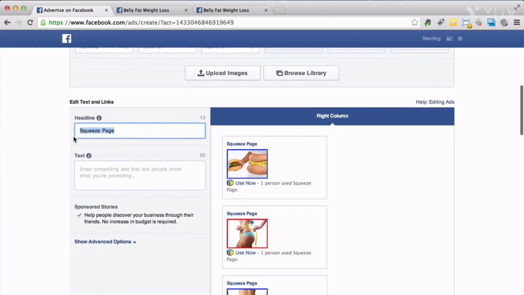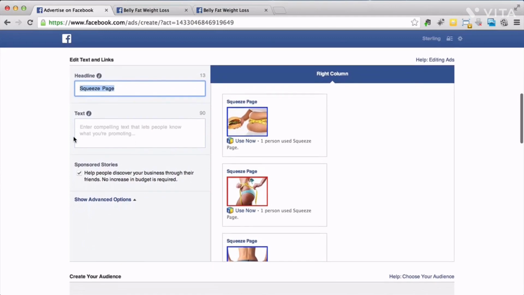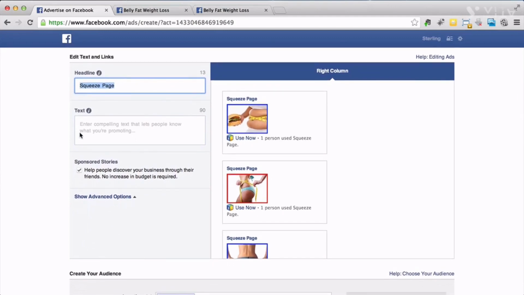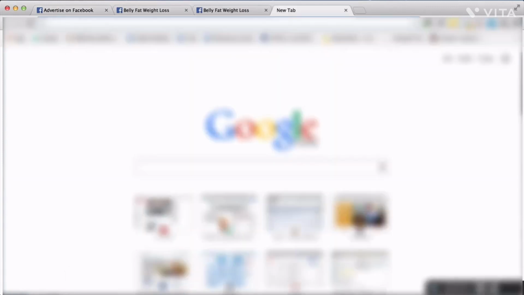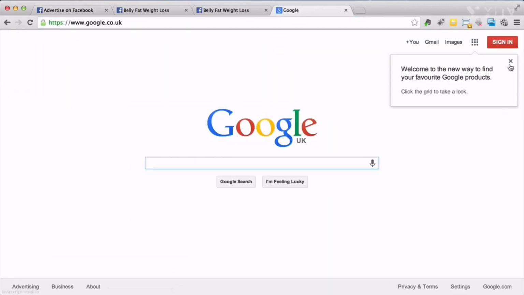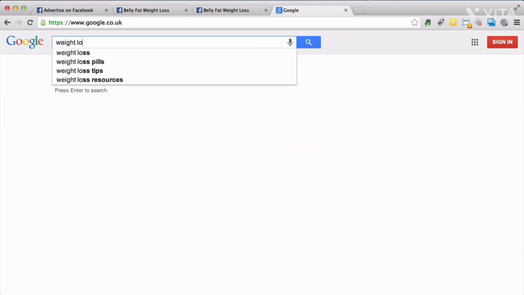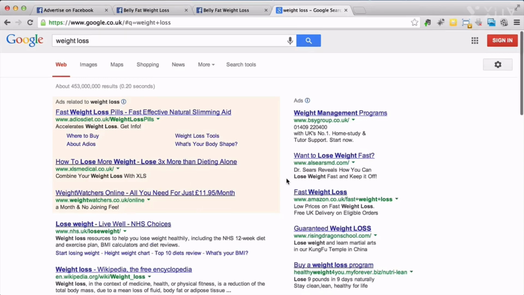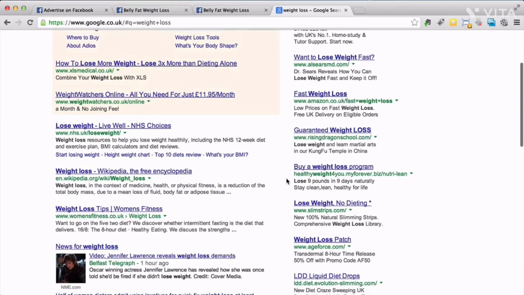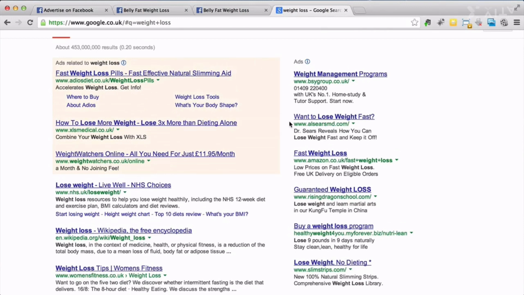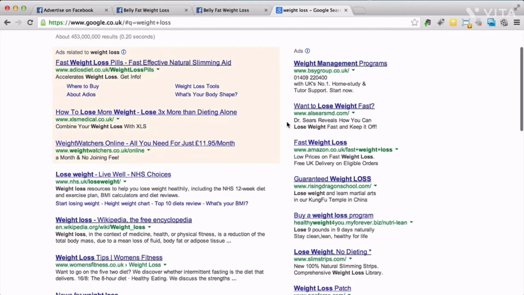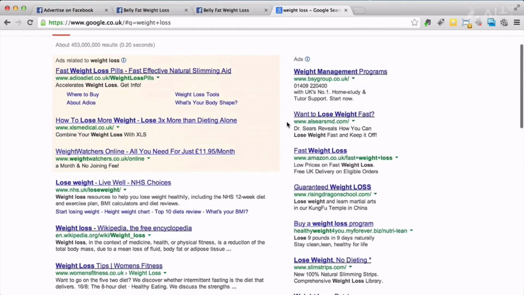So, for the headline, we want to come up with something that is appealing and maybe a little bit shocking. The good thing about it is that you can use some other websites to figure this out. You can go to google.co.uk, or you can also go to the US version of Google. That doesn't really matter. Then you want to search for weight loss. You want to check out the ads on these pages. The reason these ads are at the very top of Google is because they have tested these ads and headlines, and they are proven to convert and give results. That's why you want to take a look at these ads and steal their ideas, pretty much.